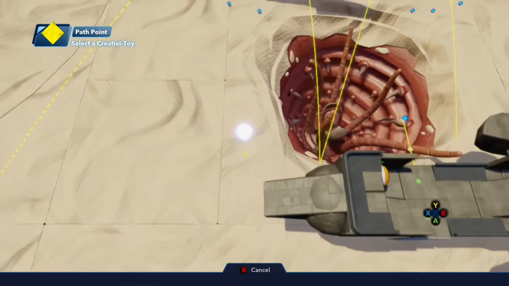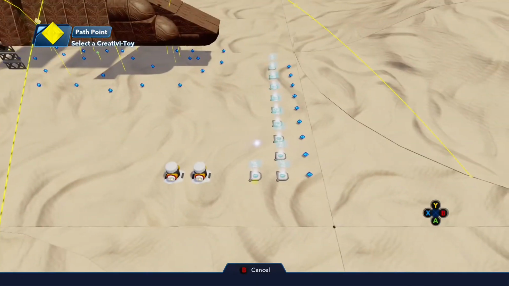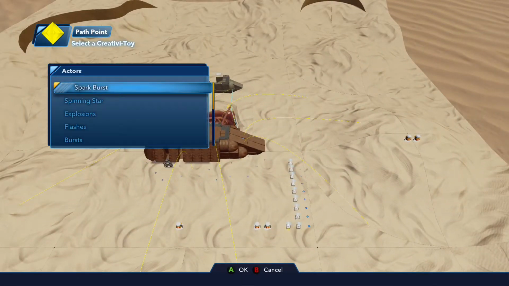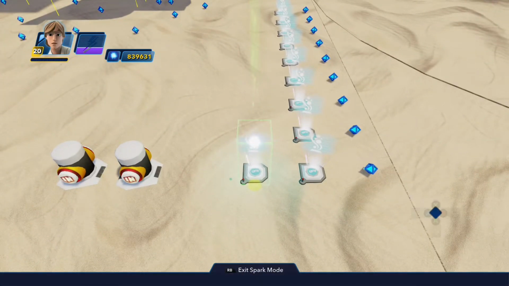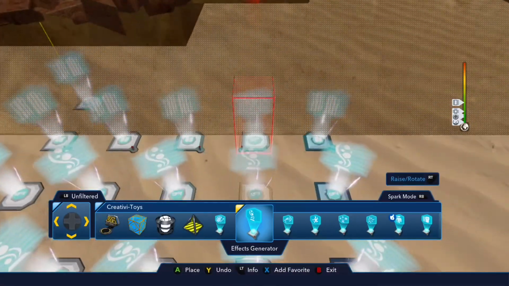We'll come back to our effects generator for that. And we'll select that. We're going to play looped, come down to the fire drawer, and I'm going to pick Smoky Flames. Let me go ahead and grab this effects generator and move it down below the train with the rest of our logic.